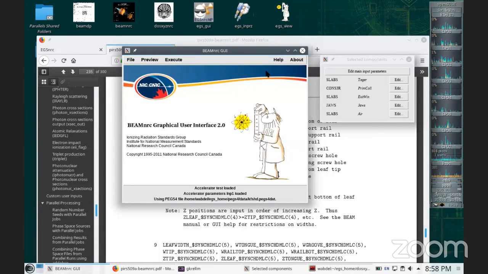Basically, you want to collect, for example, all the photons that are reaching the plane. Why is that important? Well, you can analyze the spectrum, get the average energy or the spectrum of the beam, but you can also use that collection of particles as an input for the DOSXYZ or DOSRZ calculations.